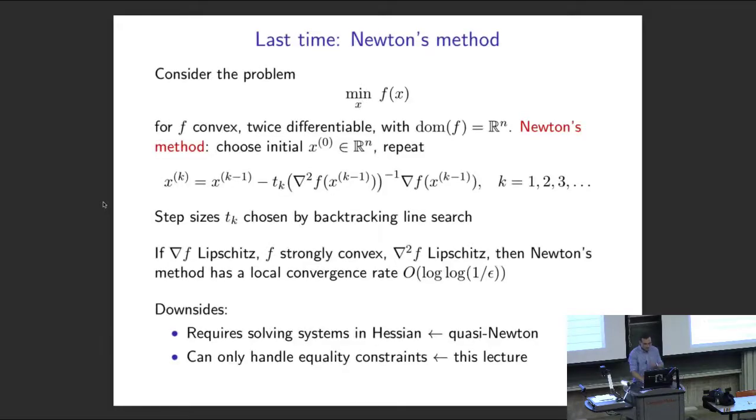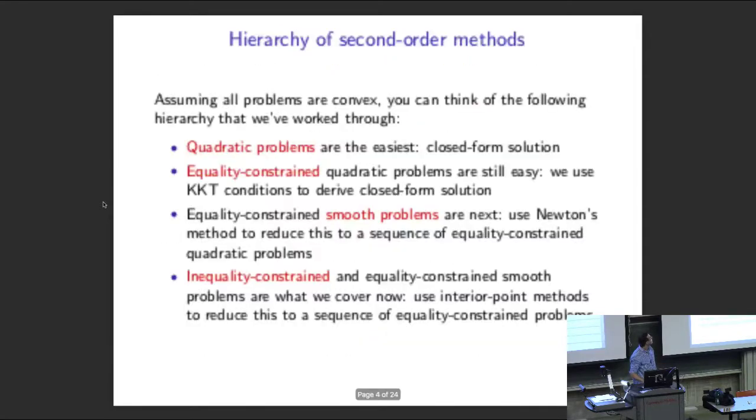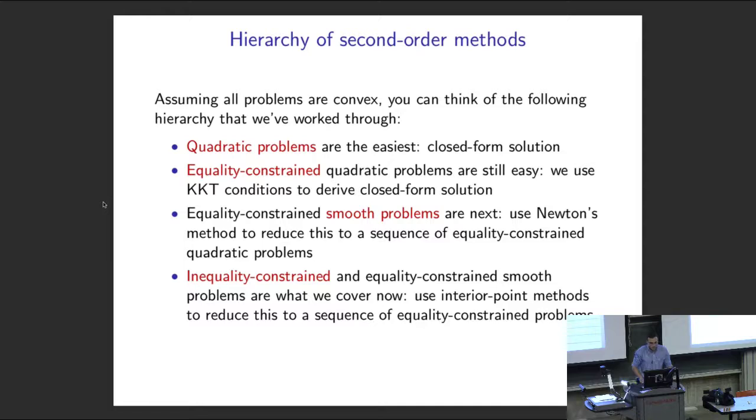So today we're going to talk about the barrier method. I won't do the recap on Newton because I think we just did that, and this is equality constrained Newton. So let's try to motivate the barrier method. The barrier method is the first of two interior point methods you're going to learn. We'll talk about it today, and on Wednesday we're going to talk about another interior point method called the primal dual interior point method.